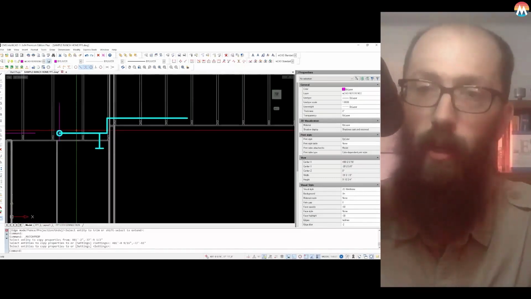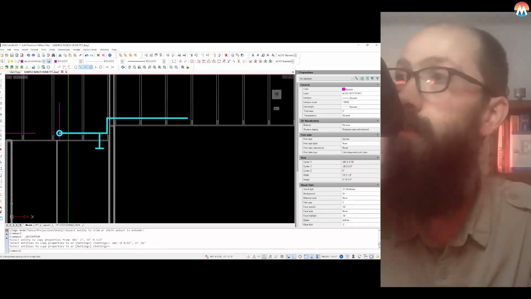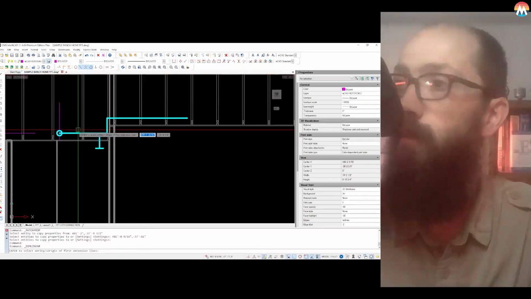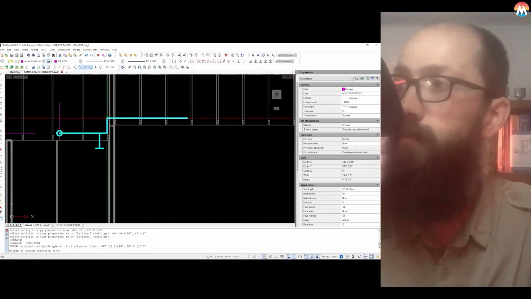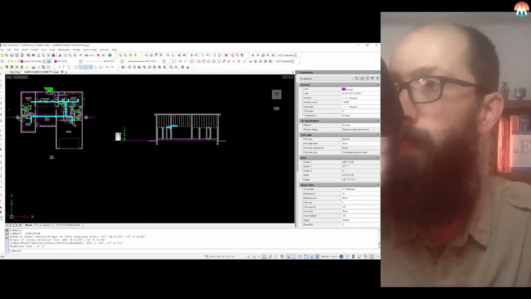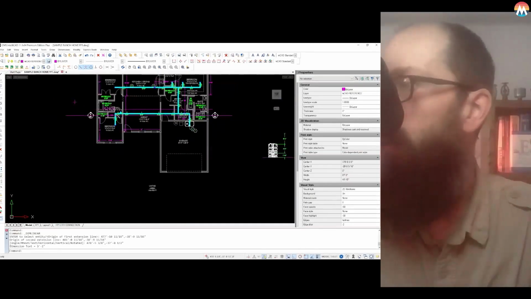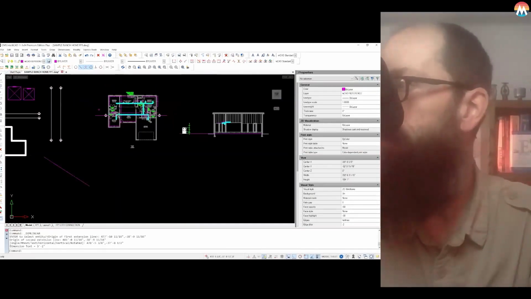So now we can figure out the distance between this pipe and this pipe. We'll just measure. That's 3'2". So now we know that we need to add 3'2" from here, a little vertical piece.